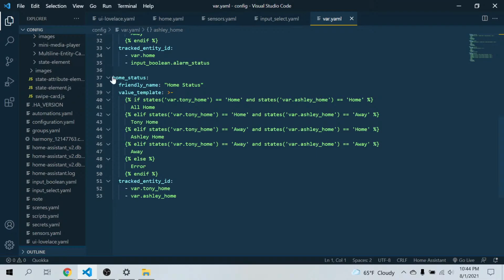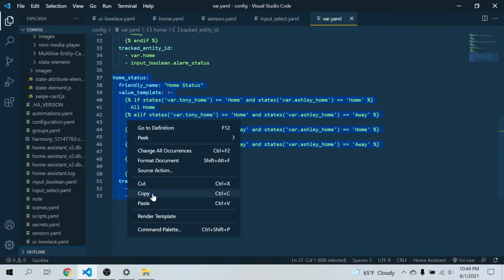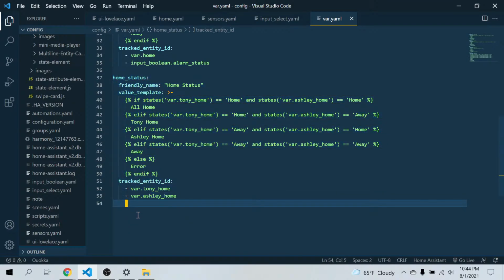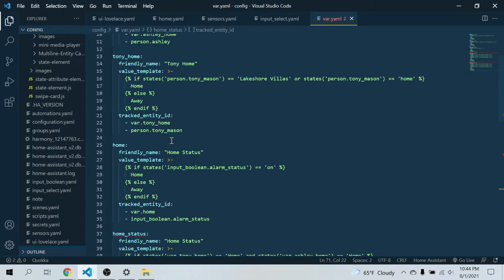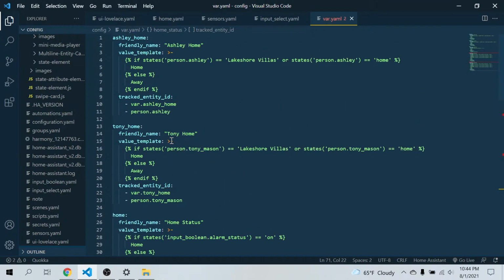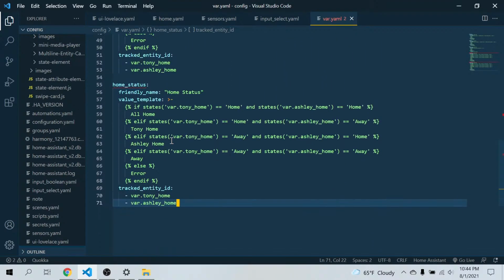And so from here, we should be able to build out our alarm status. And once again, once I have something working, I just copy and paste it and then edit what needs to be edited.